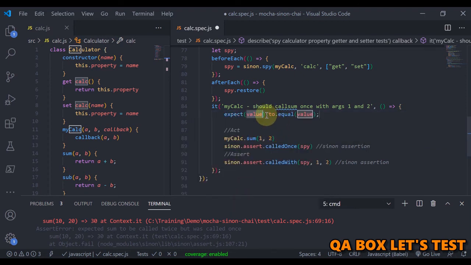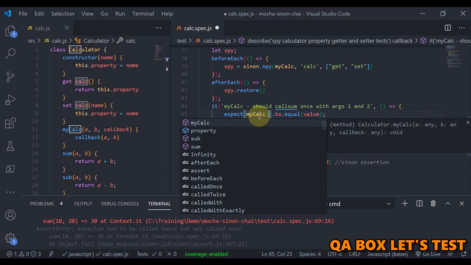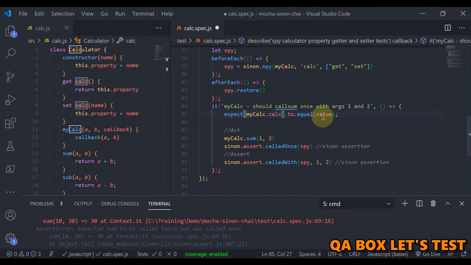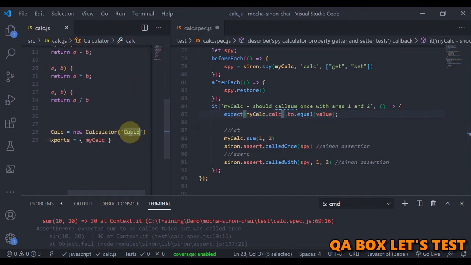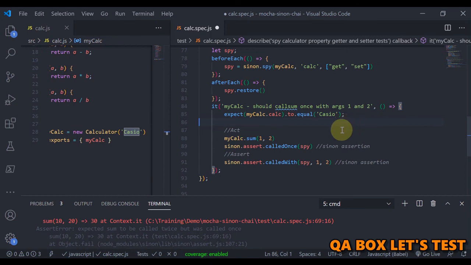And what value do we have to test? We have to say myCalc.calc to equal. This is the value that we set while creating the object. So let us assert that. This is our normal chai assertion.